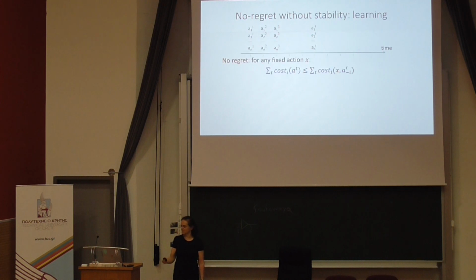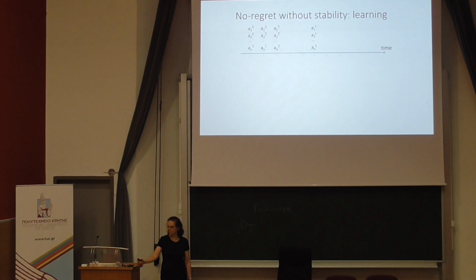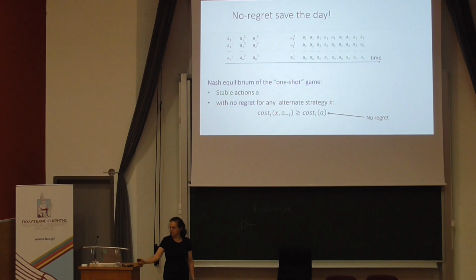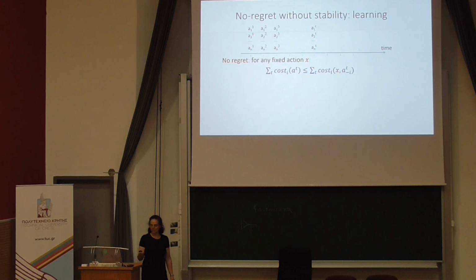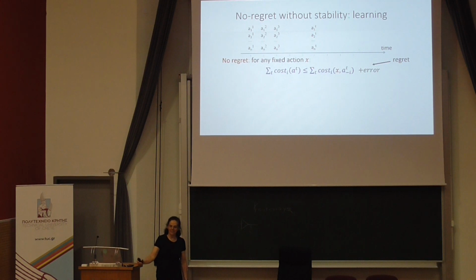And what I usually have been advocating for the last many years, and Christos advocated a little bit this morning, is learning or a no-regret outcome, without the green part of finding a Nash equilibrium, which looks like this. You play over time. I wanted to have this no-regret standard, that is, your average cost is cheaper than any single fixed strategy with hindsight, plus a little bit of error. So this is the no-regret standard, and given the audience, theoreticians and people who care about game theory, this is a standard that most or almost all of you are hopefully familiar with.